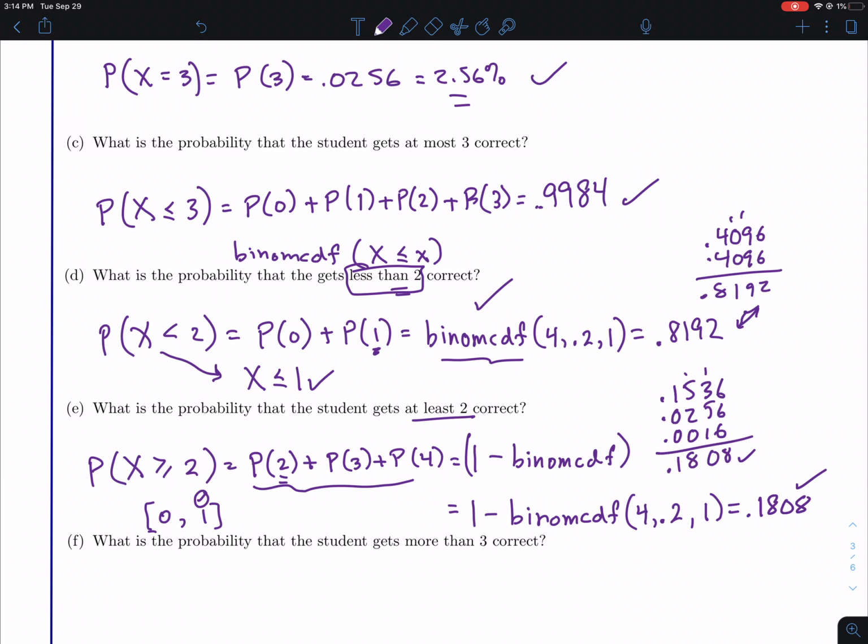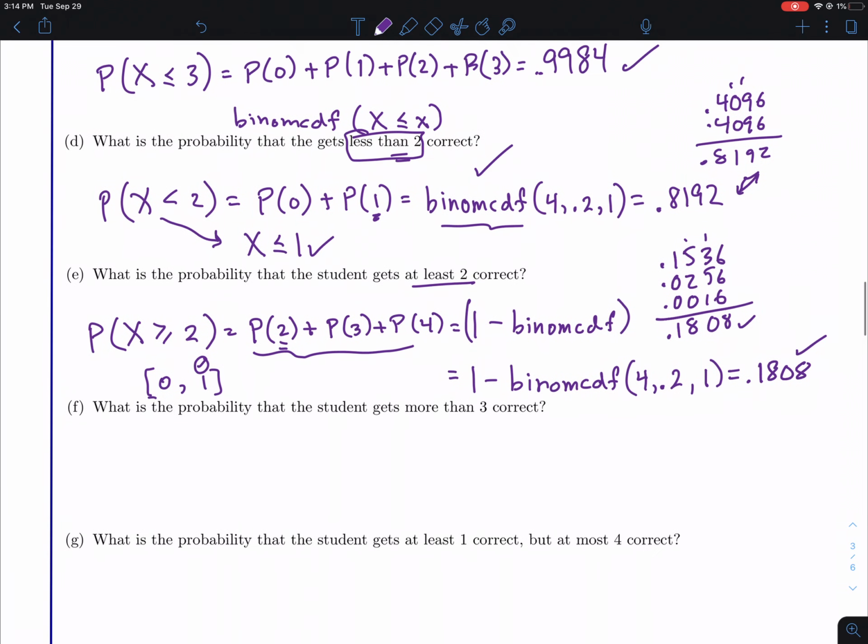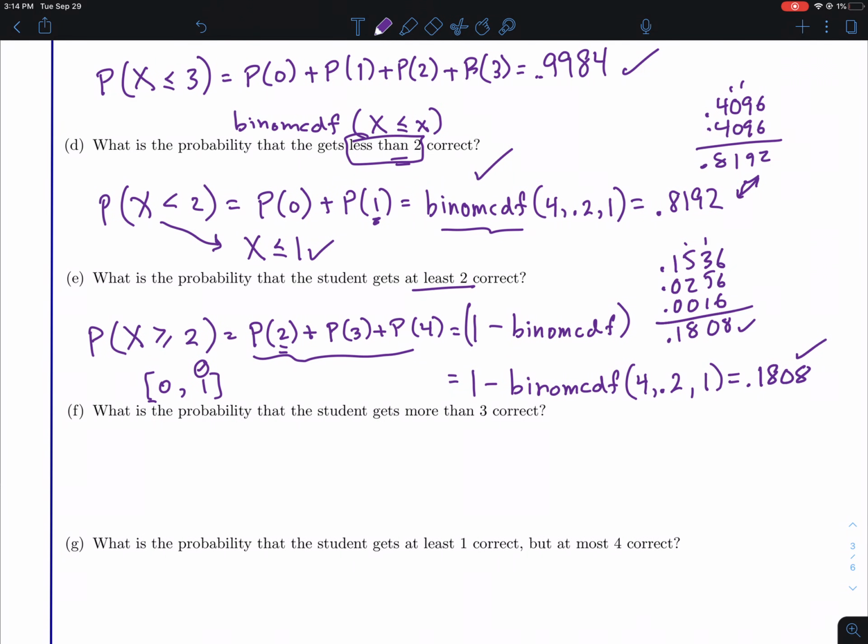So again, this is where you have to be pretty creative with some of these and make sure we're getting the right 1 minus and things like that. But that's how we'll get around answering these kind of tricky questions. So hold on, my battery's about ready to die. I'll finish this problem up once I charge up a little bit. I don't want to lose this. So I'll make another video to capture the rest of it.